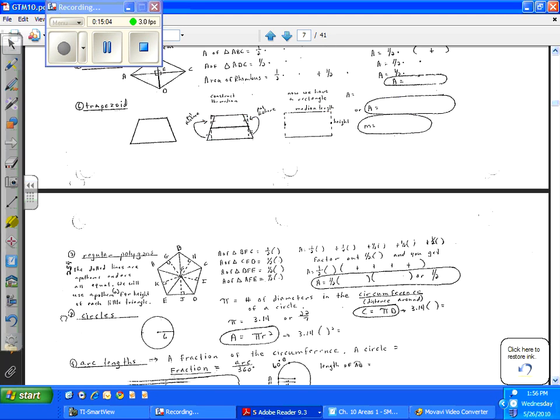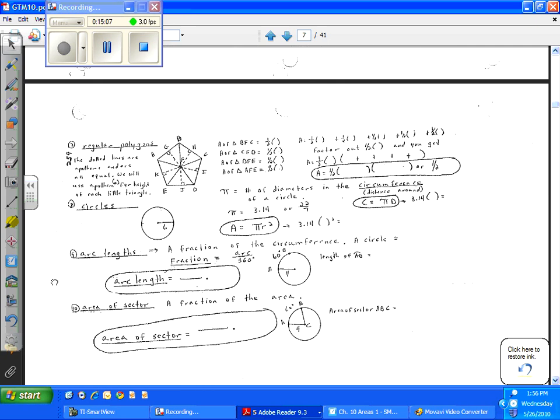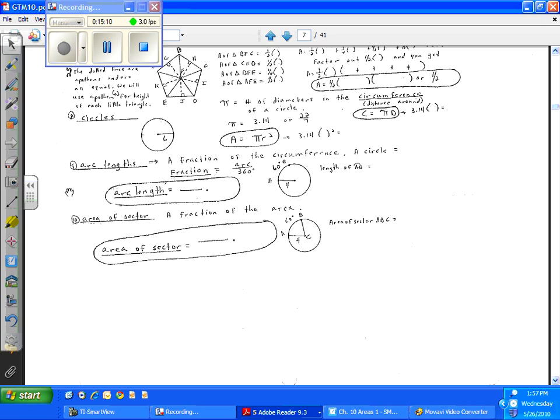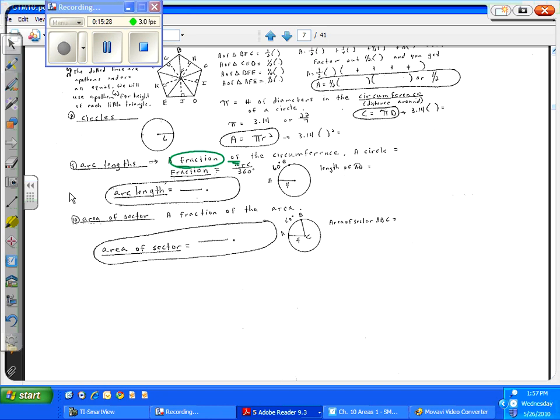And I'm going to let you study regular polygons, circles, arc lengths, and sectors on your own. There's some discovery work. On the sectors and arc lengths, we're saying a fraction of, and you can see that in your student edition, and then we're going to look at those things again when we teach the lesson. But I wanted to get you started on understanding the progression of these formulas, especially from a rectangle through a parallelogram, through a triangle, through a rhombus, through a trapezoid. Okay?